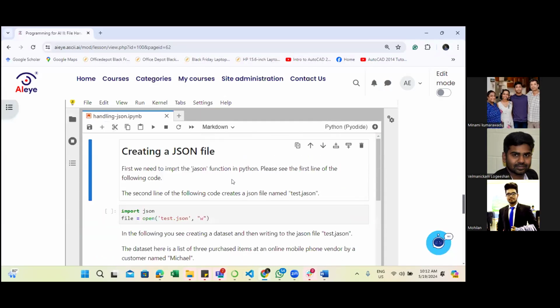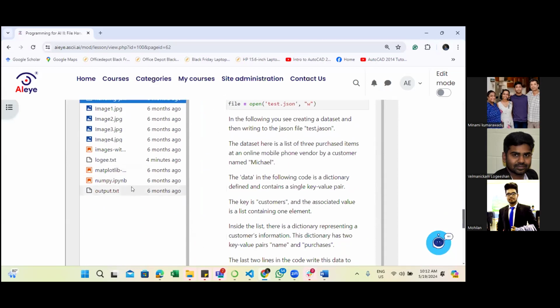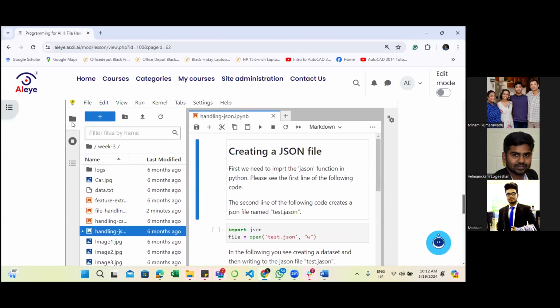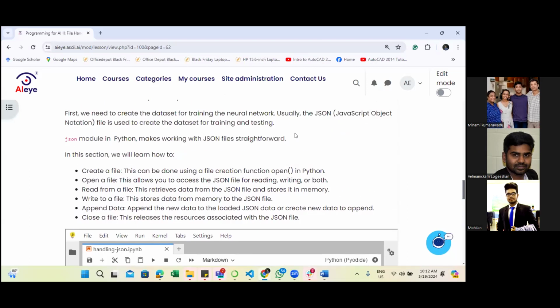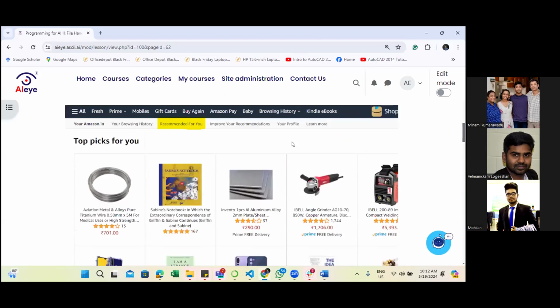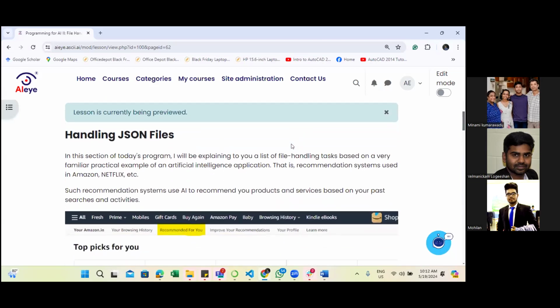So now we will come to the Python file. So let's see there in the JSON file, right? So now if you go here, where do we actually store this information in a JSON file? In a practical example, the recommendation system. If you are looking at a Netflix film, when you go next time, Netflix says you are highly recommended. So how do they do it?